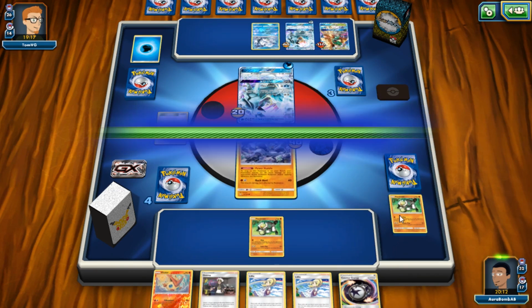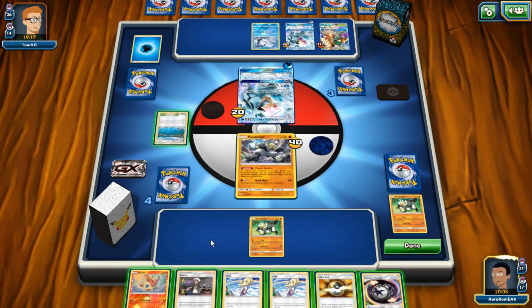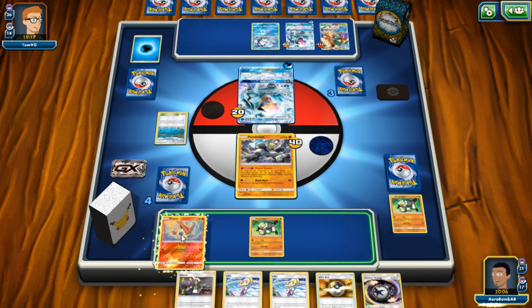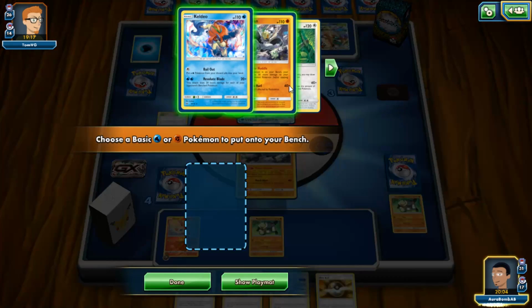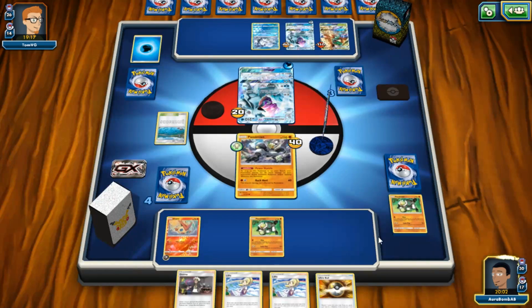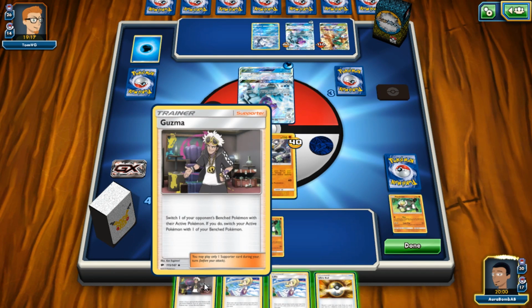Alright, what can we do now? We have to find more stretchers. We have 3 more left. Ultra Ball is pretty good. Let me just slap these down because I'm definitely making this play no matter what. I can grab you. And do I want an Ultra Ball? I don't. I want a Guzma.